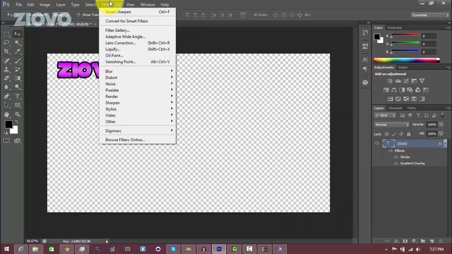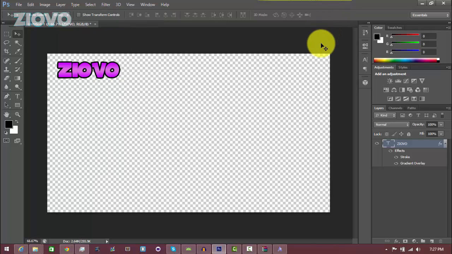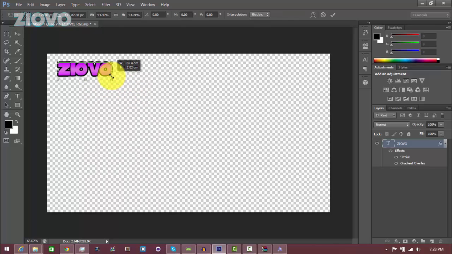You can also go here and go to filters, and you can distort it and add other effects. Although you want to keep your watermark pretty simple because it's not a big part of your video, and you don't want it to stand out too much so that people only focus on the watermark. And once you have your watermark done, you can resize it if you still want to by pressing Ctrl T, holding Shift, and resizing it. But I think this looks pretty good.